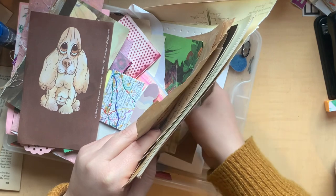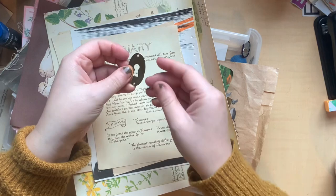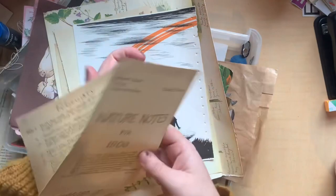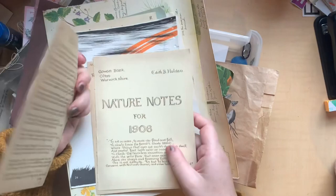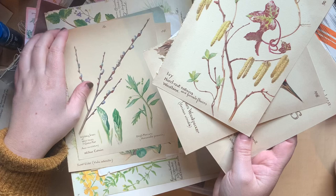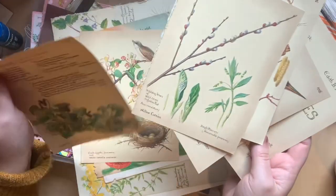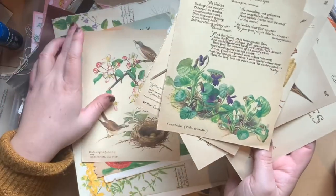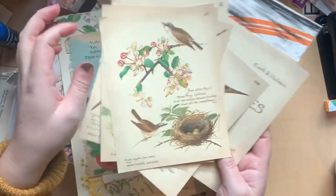Let's see what we've got in the bottom here. This little thing's cute. Let's put that in the capsule. Why not? This is January, February. This is so cute. Look at these beautiful little images. November. But obviously this, what's it called? Country Diary of an Edwardian Lady or something. It's all opposite months compared to where I am in the world. So I think July for us is like December for the Northern Hemisphere. So we'll see what I can find in here that looks good for me.